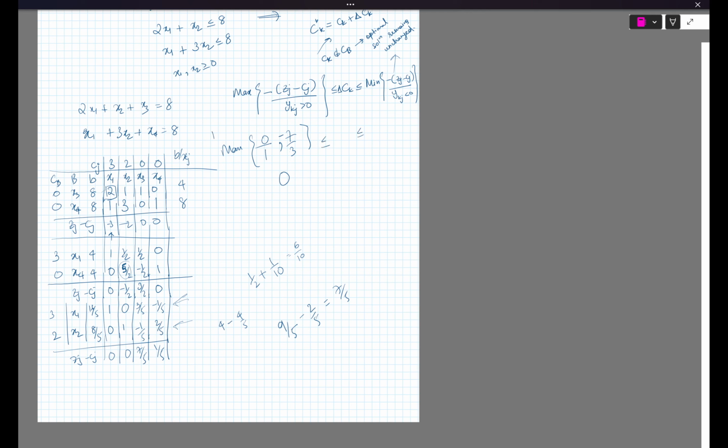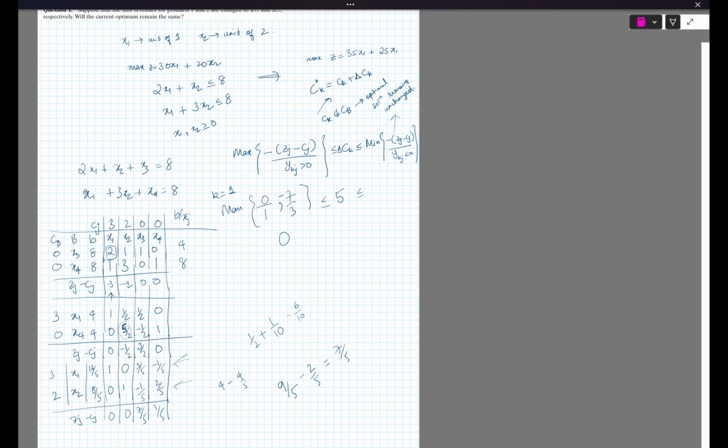So here I have taken k equal to 1. If k equal to 1, then we consider zj minus cj, it means z1 minus c1 and z2 minus c2, right? 0 by 1, how do we get it? 0 divided by 1. K equal to 1 means I am considering this row. So I do minus like 0 by 1. Because this is 0, I don't consider it. 7 by 5 by 3 by 5. Because this is negative, we don't consider it.